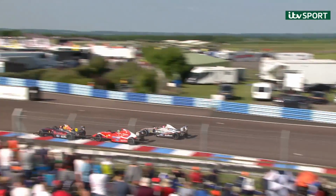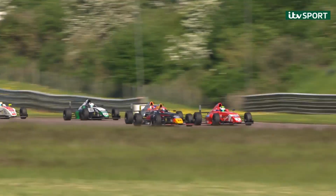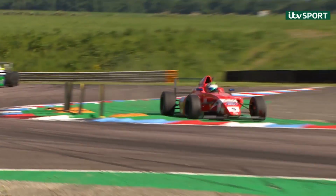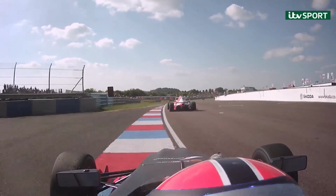He's clouted him. He's lost momentum, and Pasma goes through into 3rd place, and Pasma gets the sense that he might be able to do a Hauger around the outside. Simmons is coming up as well. Is it going to be the same again? He's done it. Superb move. Oh, but has to straight line the chicane. That is going to be perhaps an unfair advantage.